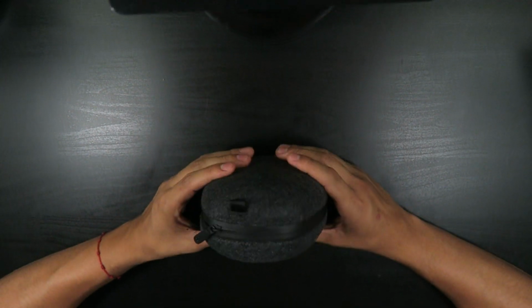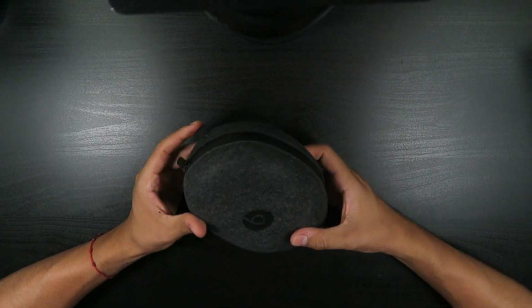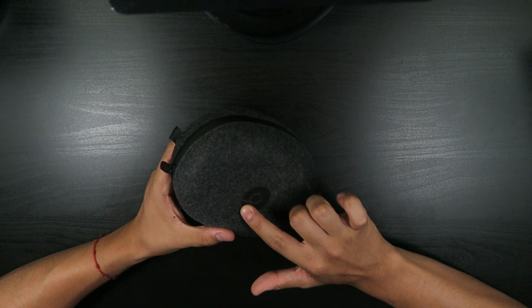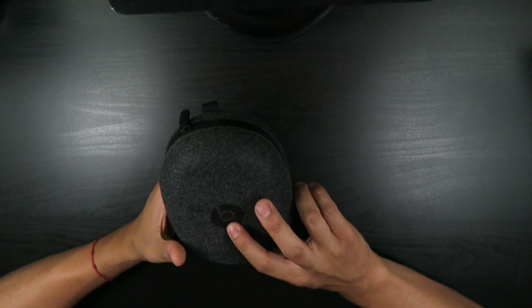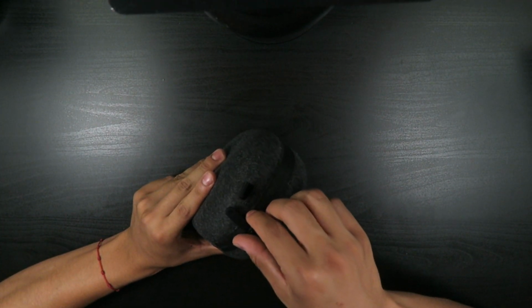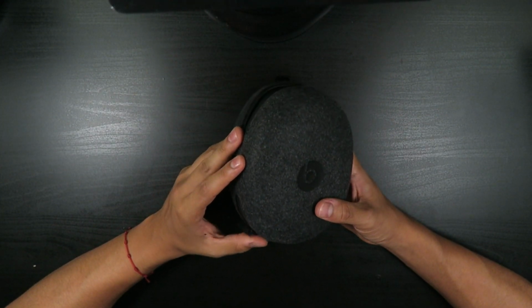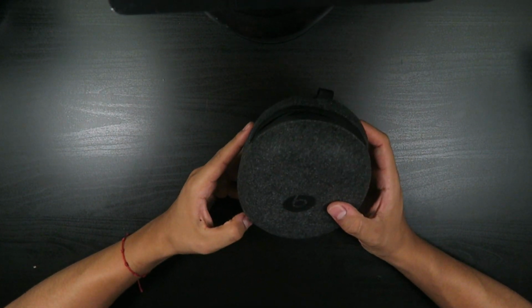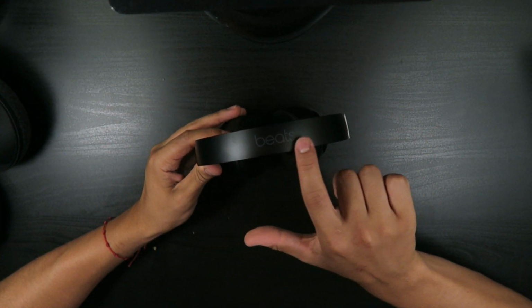Taking a look at the pouch, this pouch is different than the other one. It has a different fabric surrounding it. I'm not sure what you'd call this. And unlike the other one, which was somewhat more of just a sticker, this is actually a little bit of a rubber coating with the Beats logo on there, which is really nice. Also a rubber coated zipper, which is also really nice. But I still would say that this feels really cheap. I would want more of a hard case to make sure that the Beats are not being damaged whenever you drop them.